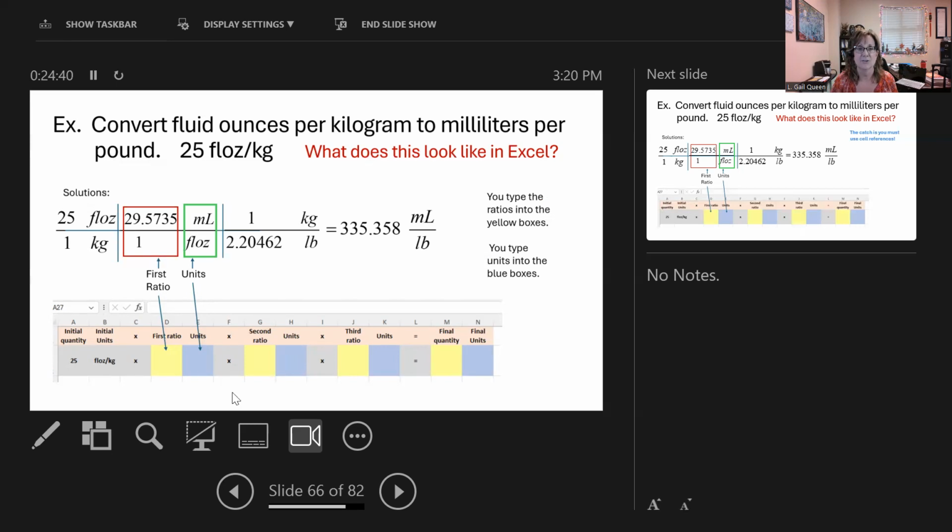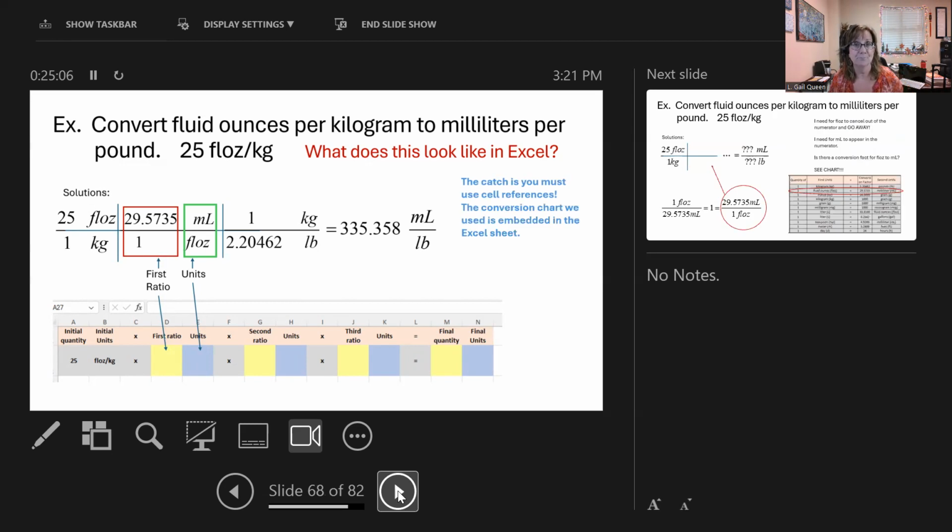But here's the catch. All right, when I go to do this, they don't want me to type the numbers in. They want me to type in a formula. They want Excel to actually do the calculating. I just have to program it to tell it what to multiply by, what to divide by, what to do. Okay, so that is the whole catch here. You have to use cell references, and you don't type in the actual number itself. All right, so let me get you there. So bear with me for just a minute.